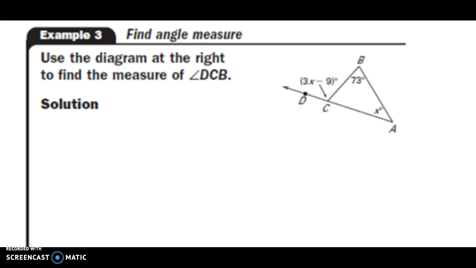Kaylee, what do you think? 73 plus 3x equals 180? I don't know. What do we think about that? Nope, you're missing the x. Okay. Well, whatever this is, these would equal 180, right? Angle BCA. But we don't know what BCA is, and that's assuming that they're both 73. If it was 73, they would be 180. But these are not the same.